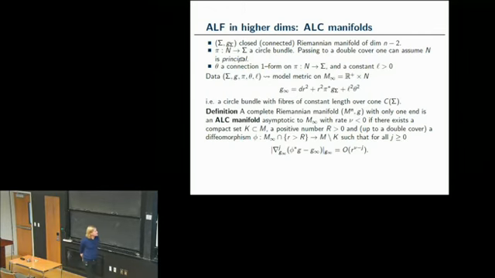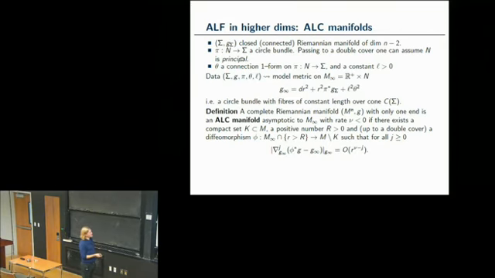So then a complete Riemannian manifold, again with one end, is just because that's all we're going to encounter in the Ricci-flat case. We could allow things more generally. So it should be a Riemannian manifold that becomes asymptotic to this model with some rate. So again, take away some compact set, some R, to tell me the right exterior domain to work with, possibly up to a double cover.